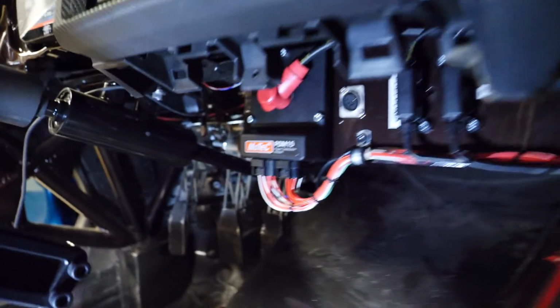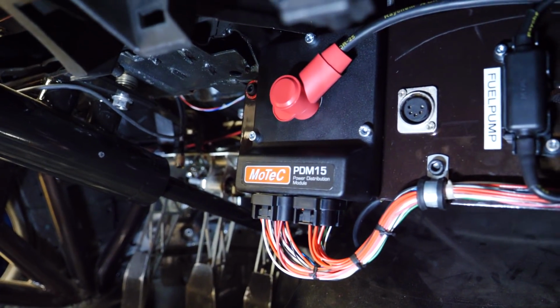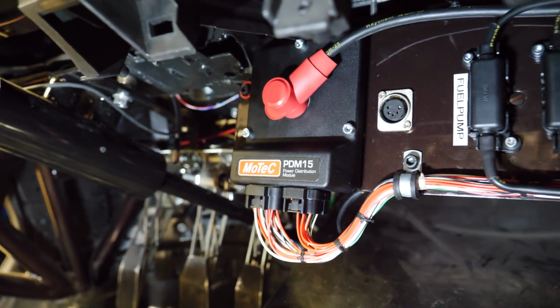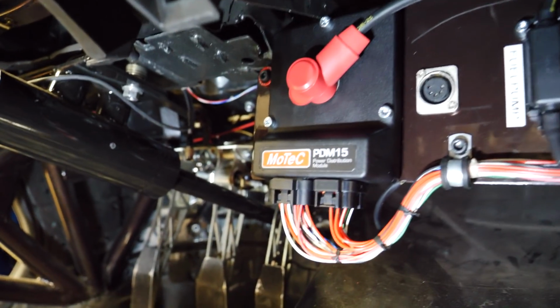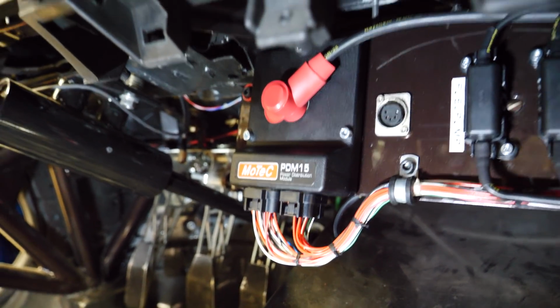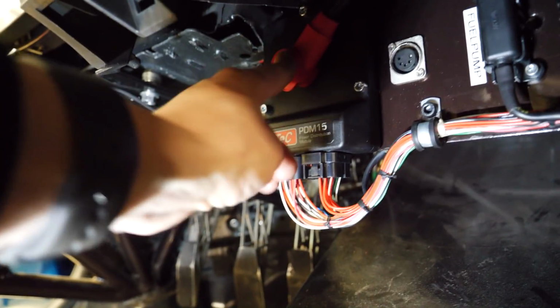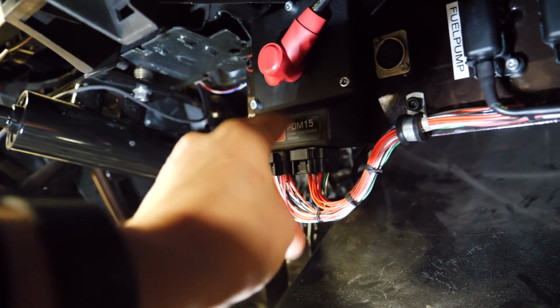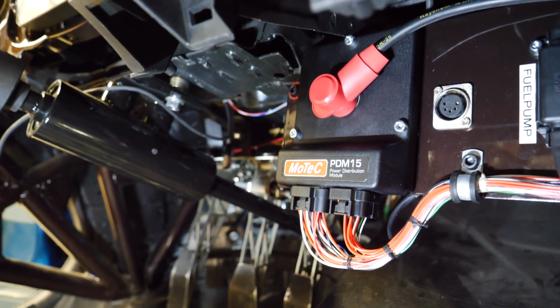And this PDM that we have here, it's actually a very smart thing that I have in my Lamborghini, and I want to put one in the Volvo as well. This is 15 outputs. I have 30 in the Lamborghini, and this is smart because it's only one plus in, and all circuit breakers and relays are inside here. So you can program them as you want.